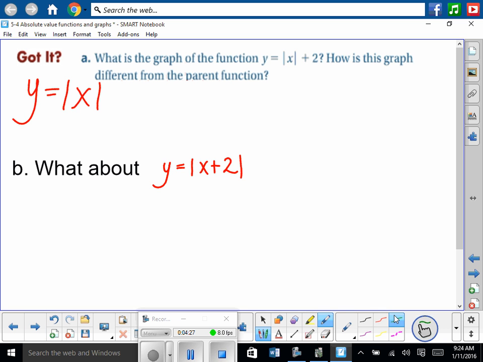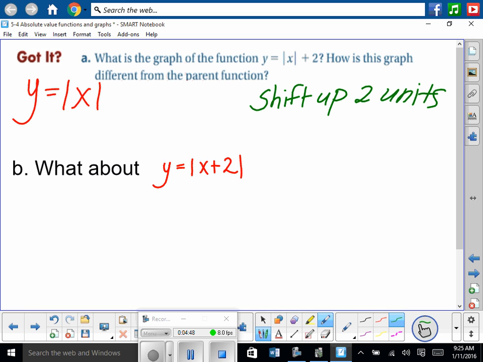No, it's being added on the outside. So what does that do to our function? Shift it up or down, right? Does our sign stay the same? With added on the outside, with our shift up and down, the sign stays the same. So it's shifting our function. So it's a shift up 2 units. Does everybody understand that?